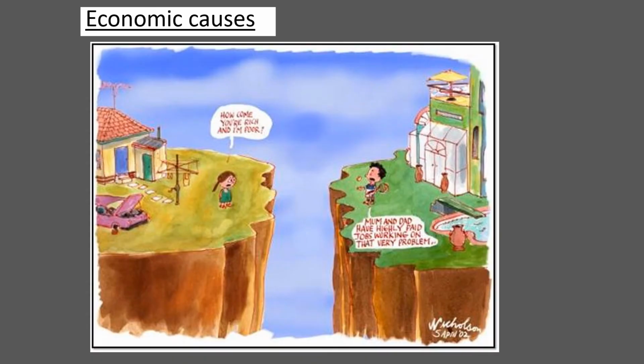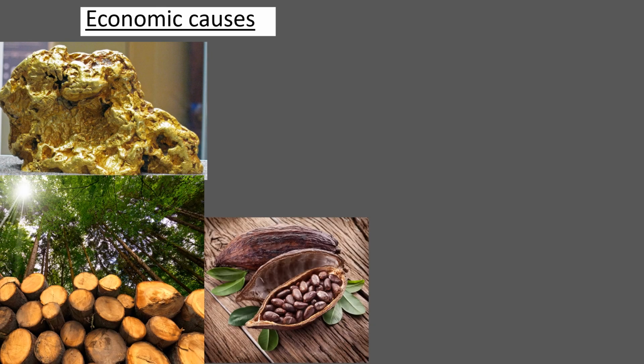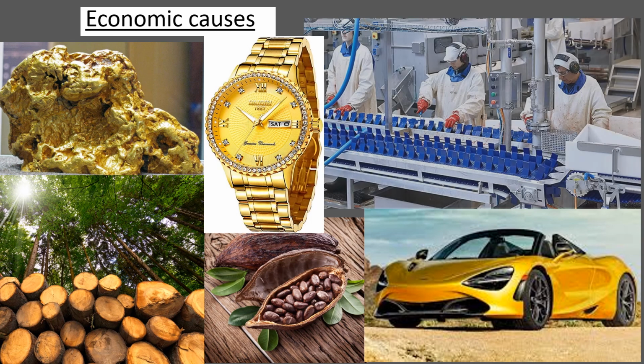There are also economic causes for the development gap. Lower income countries more often than not get their income from selling raw materials to wealthier countries, like oil, copper, cocoa, bananas, and wealthier countries get theirs from services and manufactured goods like computers, cars, refined petrol, medicines. Turning raw materials into manufactured goods adds value, so higher income countries selling manufactured goods will get more money than lower income countries selling unprocessed raw materials.